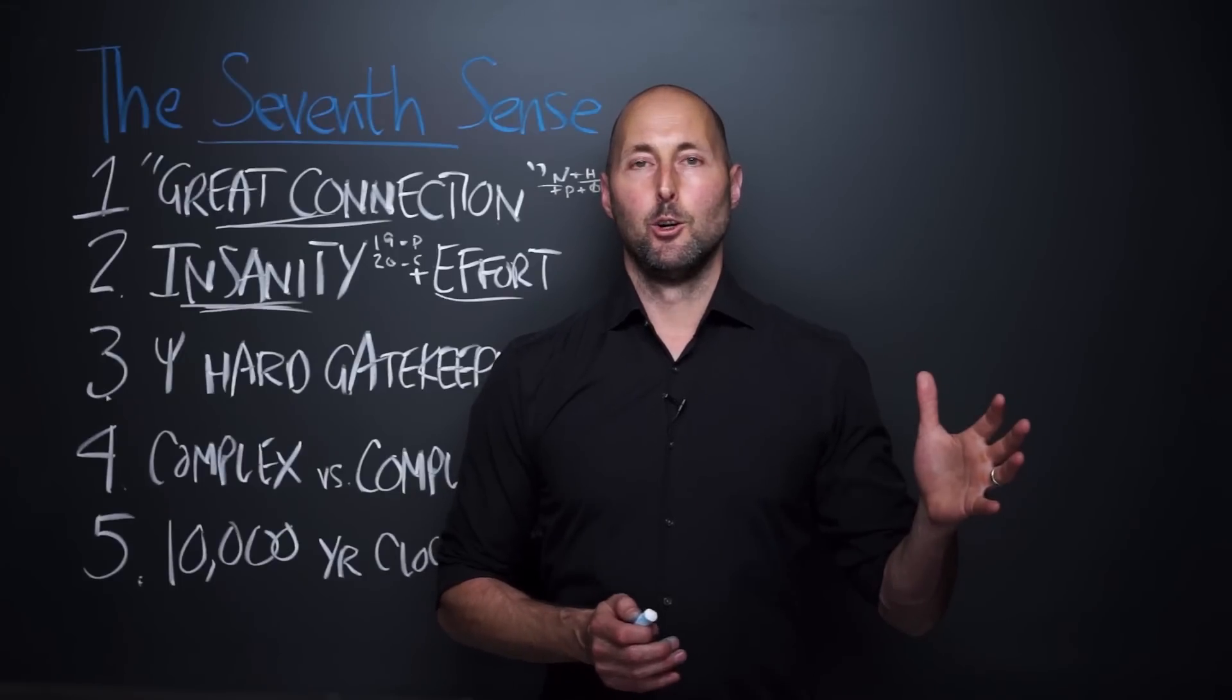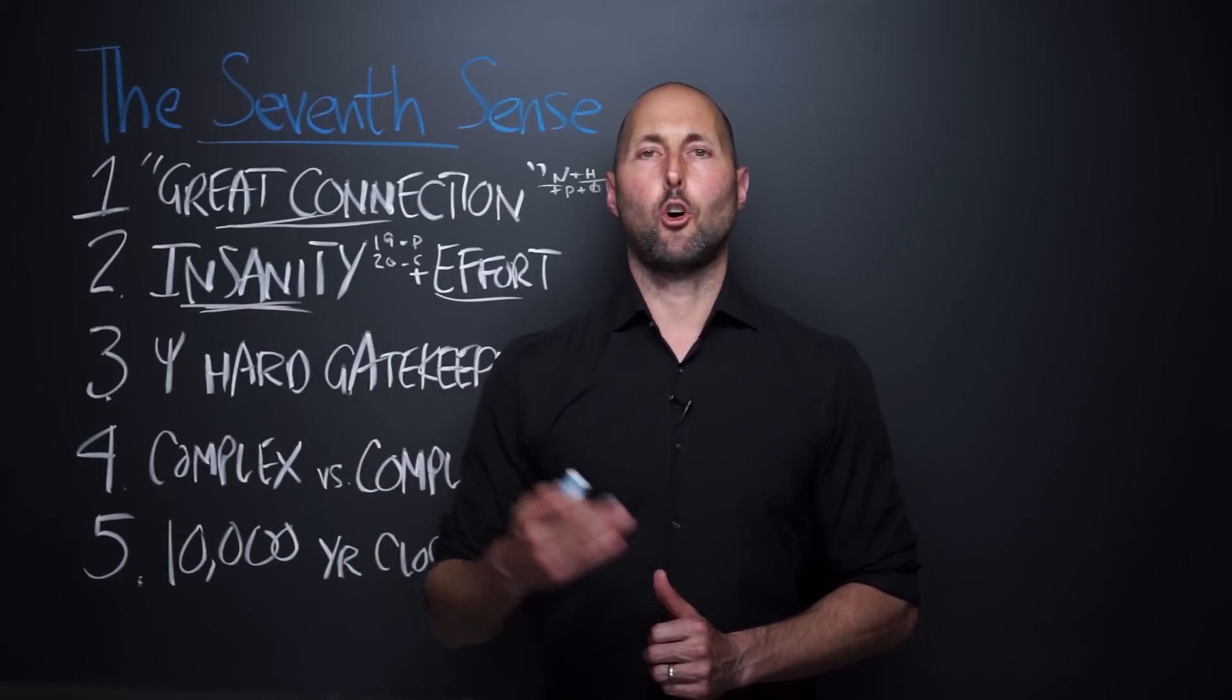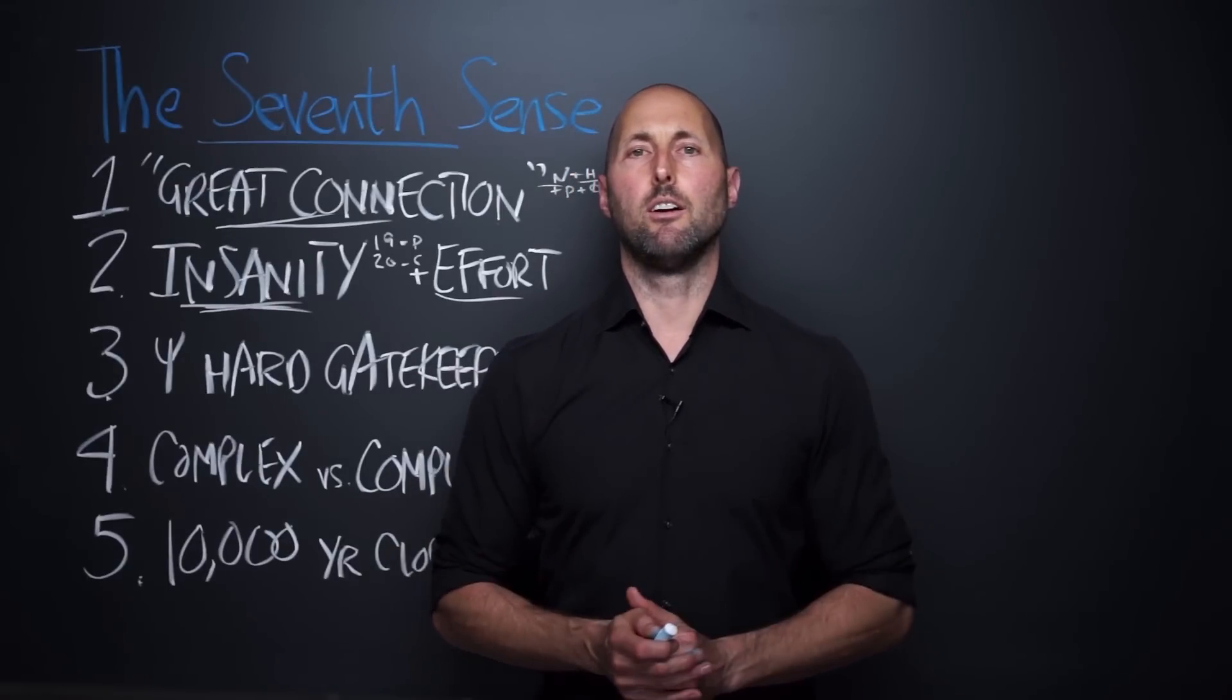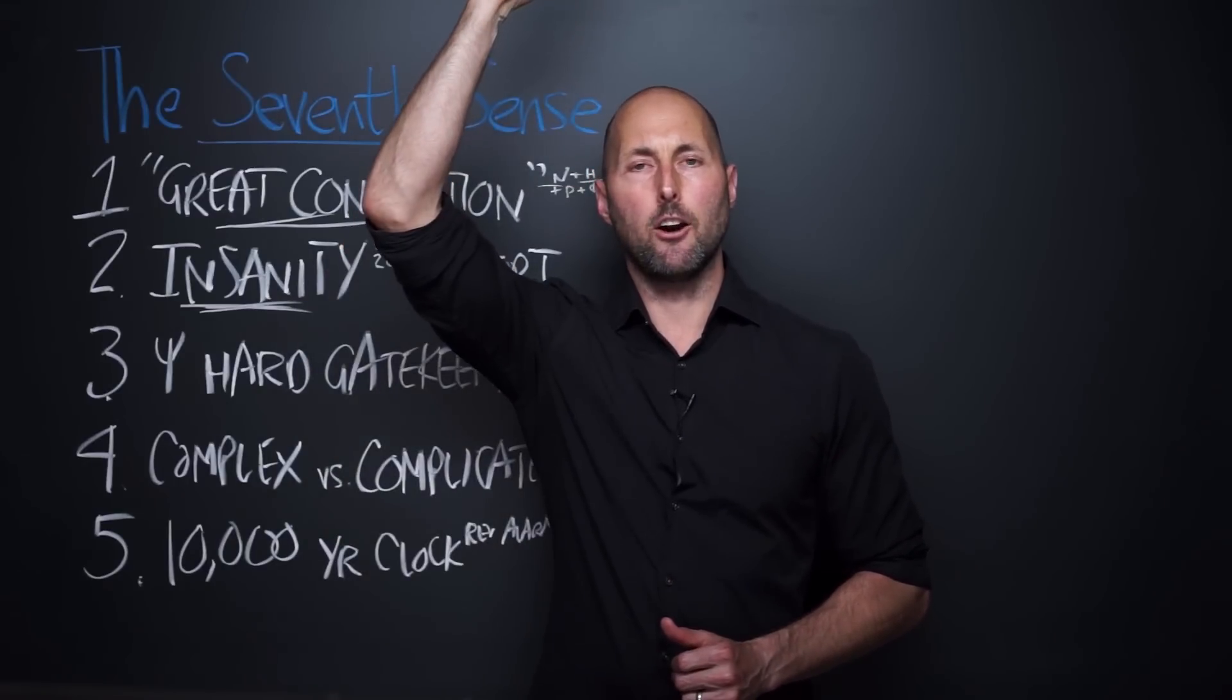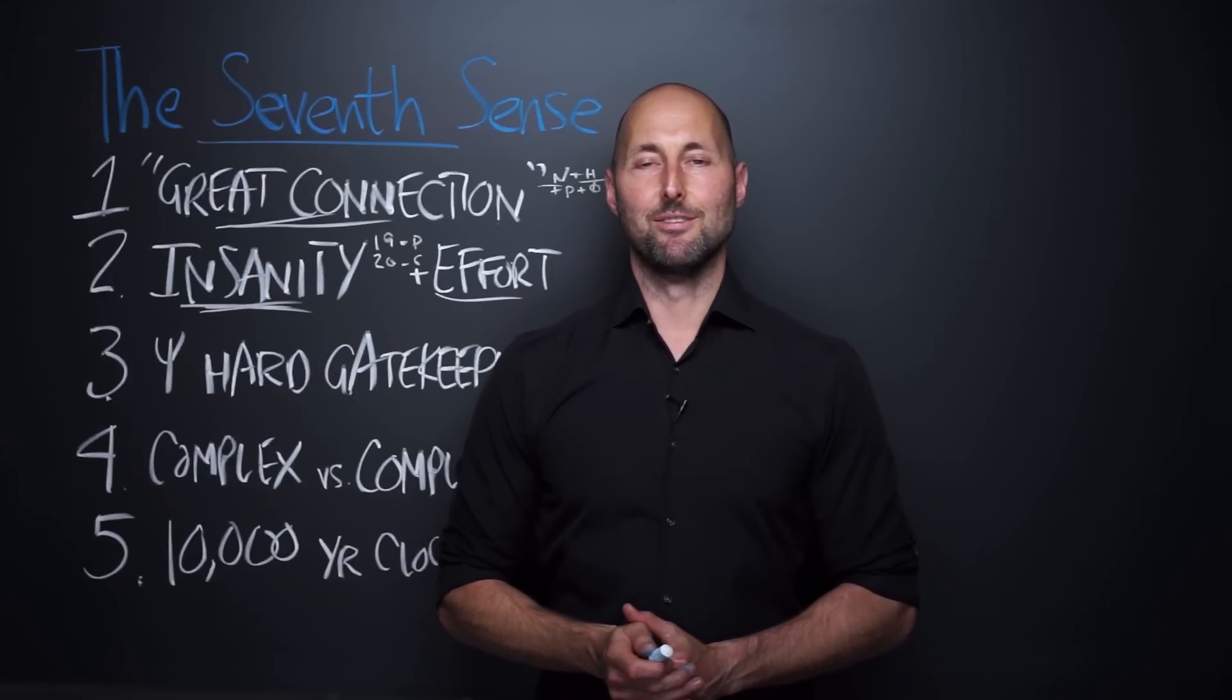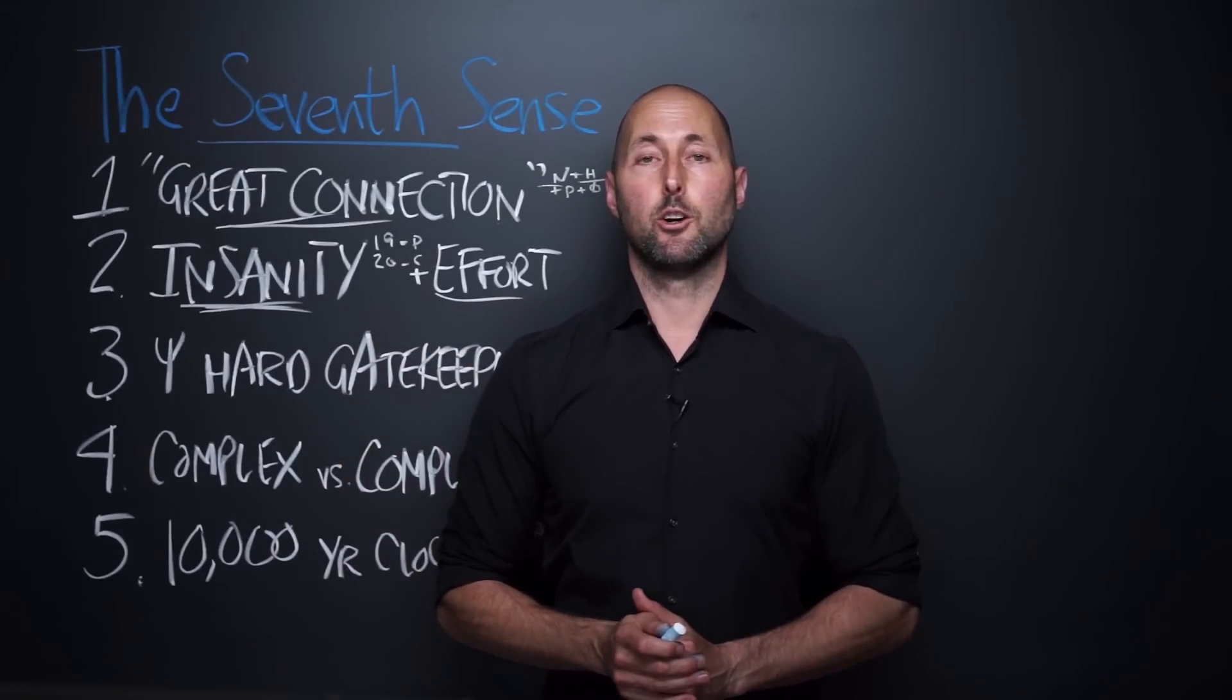And then Joshua asks Master Nan, how do we solve this? What can we do to prepare for this and to meet this challenge? And Master Nan is a Zen master. And he unleashes on Joshua telling him, if you think this is going to be easy, if you think I could sell you these ideas, you're wrong. He shares a story of an ancient Chinese advisor, I think his name is Sue Quinn, who failed early in his career to advise kings, and his family basically disowned him. And then he went and he worked as hard as he possibly could. He read for seven years everything he possibly could on history to understand his current era. And he would work so hard that he tied his long hair to a beam above him so that if he fell asleep, his head would still stay up. If he really wanted to focus, he'd stab himself in the leg with a knife. And Master Nan says to Joshua, do you have that discipline? Do you have that level of discipline? Because if you do, then you can understand this.